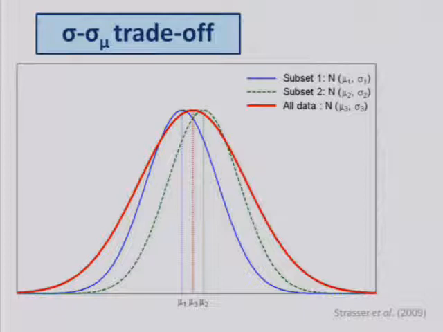I tried to illustrate it with this plot. It's a trade-off. If you like, the red is the broad, large sigma distribution from our whole data set. Any individual site or source-site combination is going to have a narrower distribution with a smaller sigma. But I can only invoke that smaller sigma if I know where its median is with respect to the overall median. For single sites, there may be ways we can do this, as Norm's about to explain.